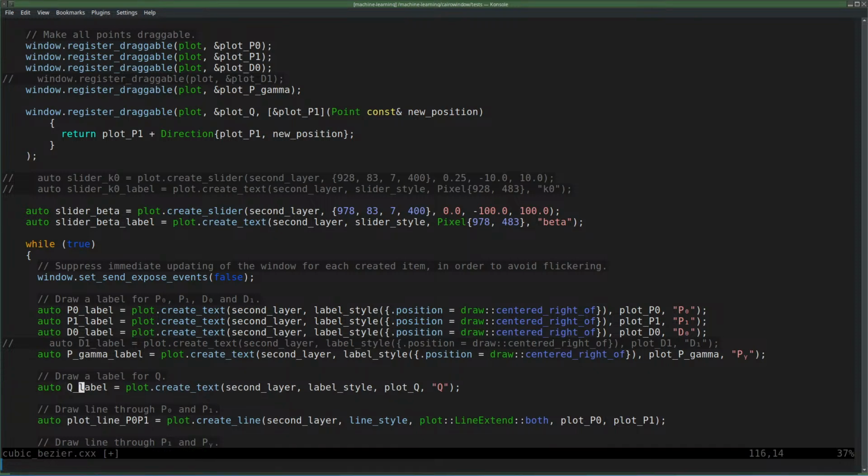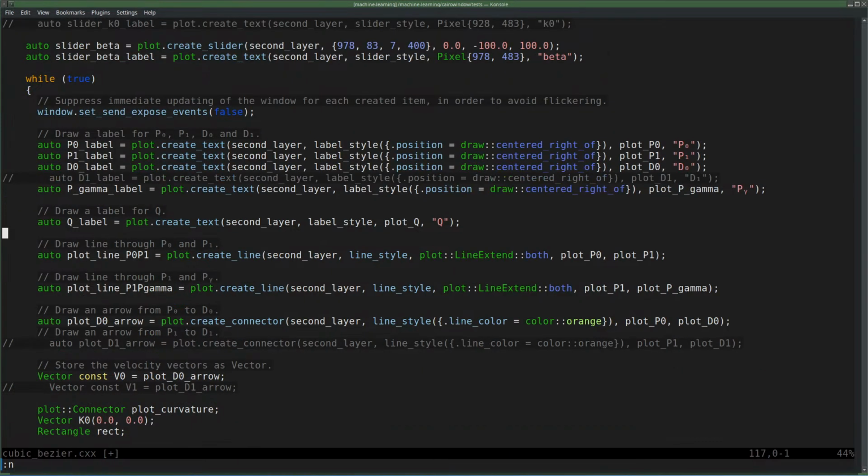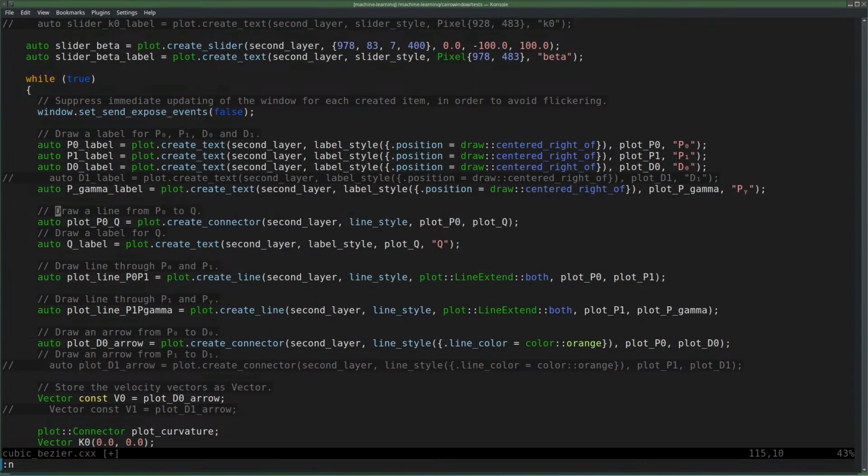Google label. Yeah, that works. Shall I also draw a connector? Well, why not? Draw a line from Bezier to Q. Create connector. Create text. We don't need that. We just need this one. And this is actually P1 then.